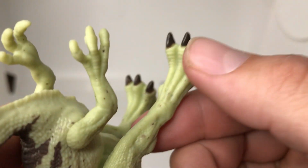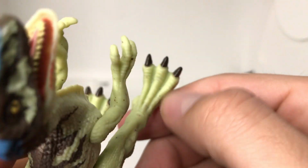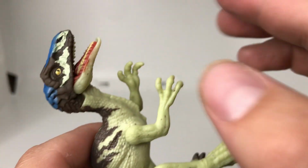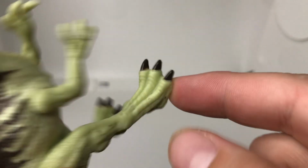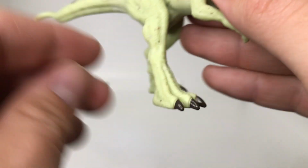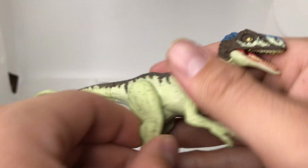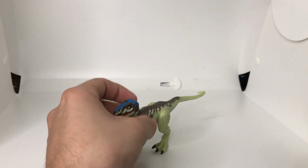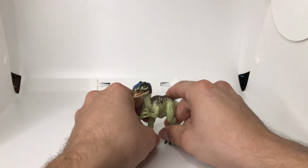But this guy has something awesome which we don't get often on Mattel's. I still love Mattel, don't get me wrong, still love you guys. We have here painted toenails. Not claw nails, but painted toenails, something that you don't really see on the Mattel dinosaurs. Of course, the legs do move like that. This guy here is awesome. He really fits into the Jurassic World line here.